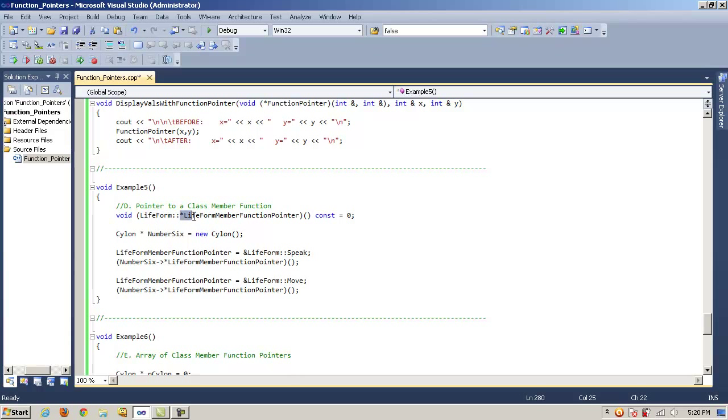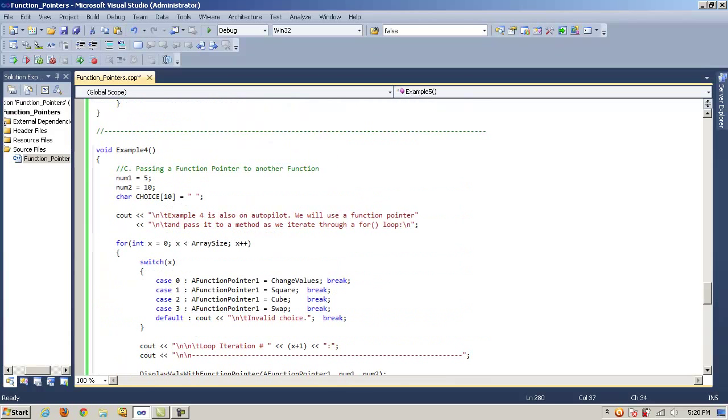So this pointer, life form member function pointer, I know that's a long name, but I'm trying to make the code as easy to follow as possible, so that way we don't need comment tags. The name of the object says what it is, what it's for, what it does, what its purpose is. So this is just a pointer to a life form member function, right? We have to resolve into it. We need the asterisk to declare it, set it up as a pointer. Okay, its return type is void, and we're initializing it, and it's set up to be constant. Okay, so this function here we can now use to point to a life form function or method.